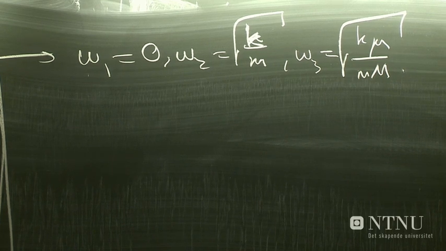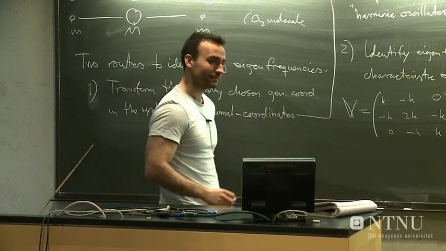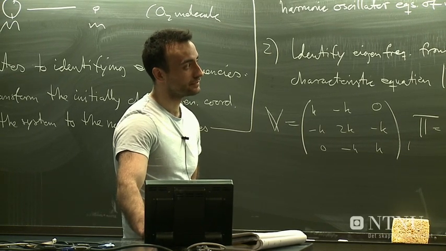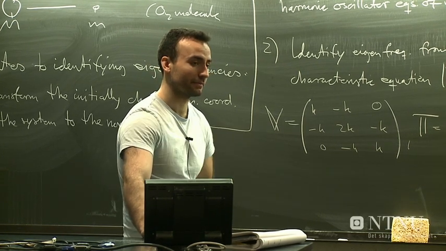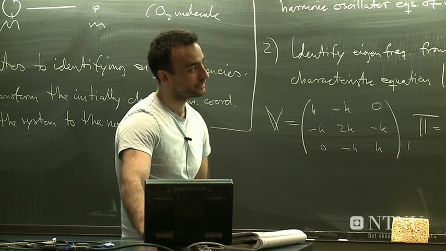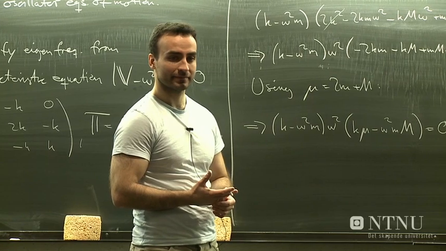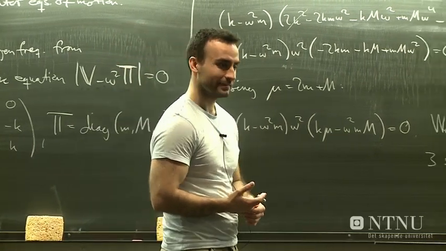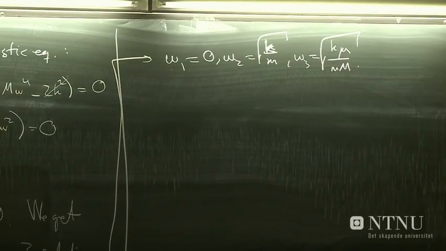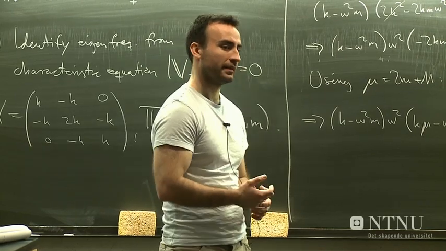So let's stop for just a minute and see if this is consistent with what we found using this method. Is it? Have you found the same eigenfrequencies? Any comments? Are any of them the same? Omega 2 and 3. Yeah. So these are the same, but this one appears to have snuck in somehow. So it seems that method 2 gives an additional solution compared to method 1. What could be the reason for this, if it's correct?